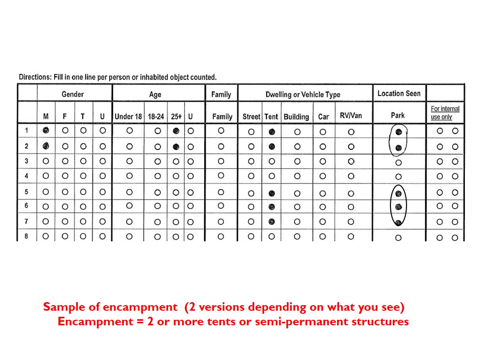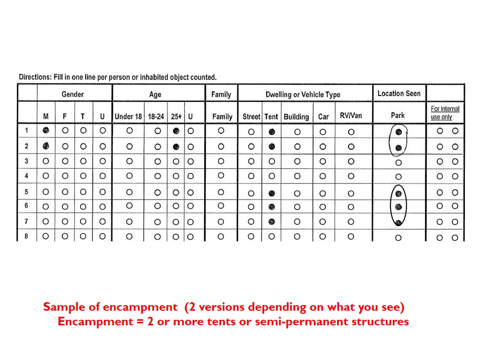So these first lines 1 and 2 would be if you see 2 individuals standing outside, or you're able to see them by their tents. 2 males, one is in the 25 to 54 category, one is in the 55 plus. They're both in tents and they're together in the same area. So that would qualify as an encampment. So then you go to the column on the right that says encampment, fill in those bubbles and circle that they are in an encampment together.